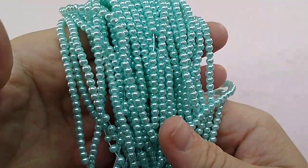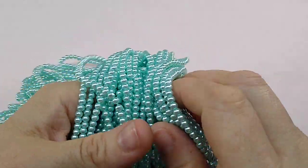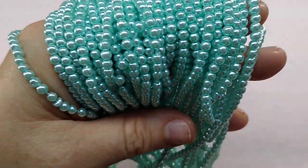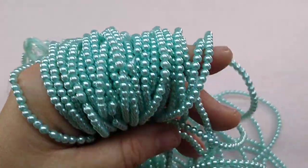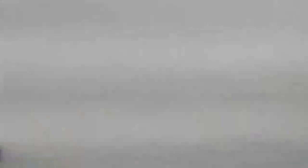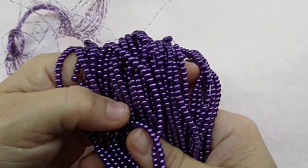And then here are some more pearls. These are a real pretty, like light aqua color — not really blue, kind of a bluish green. They're real pretty. These are 4 millimeter. I also have the 4 millimeter in a very light pink, and a gold color that's real pretty too. And then we have 4 millimeter as well in purple. These are pretty.